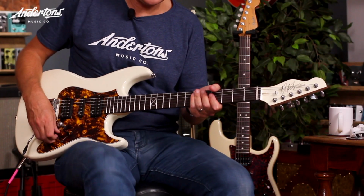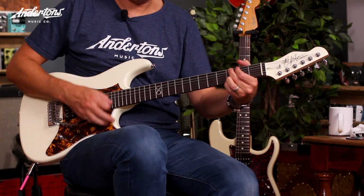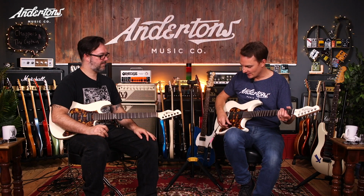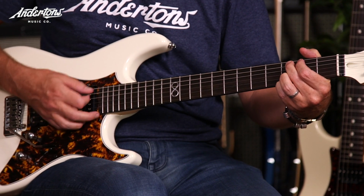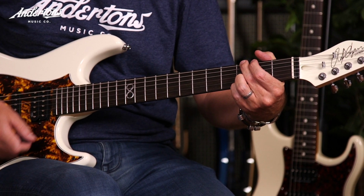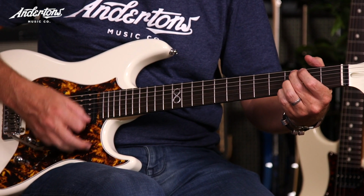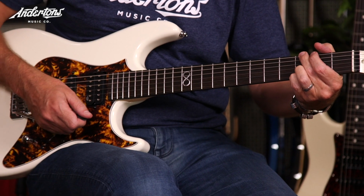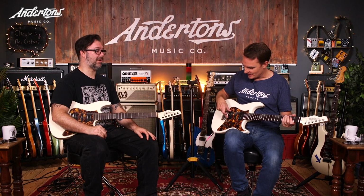So there you go. I will give you the tones just quickly, with a completely clean amplifier. Here is the neck pickup. A little bit fatter than a single coil at the neck, which I like. Then position 2 or position 4, depending on which way around you do it. Middle pickup. These two. And then the back one, which is pretty honky. That I wouldn't use unless it was a drive pedal.